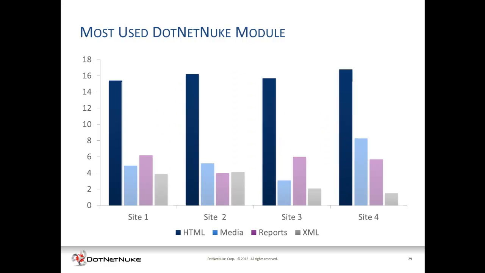Another way you could choose to show this, using the original bar chart, is to make the elements that you want the audience to focus on stand out more than the other elements in the chart. Note how the bars that are unimportant are transparent compared to the bars that we want the audience to pay attention to. However, if the only thing we wanted to tell people is that the HTML module is used more, there's a much more effective way to tell the audience.